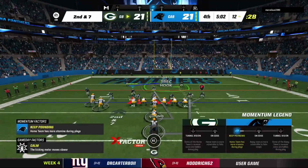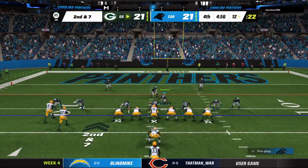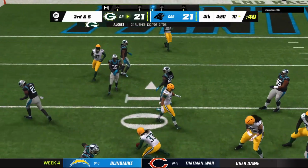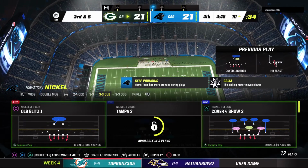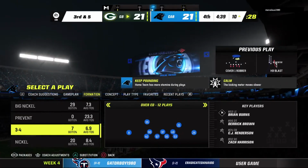3 yards on that last carry. Here's second and 7. A give to Jones. And he'll get this one down to about the 10-yard line. Just a couple on the pickup there, and now it's third down. Well, that's not a run that's going to make any of the highlight tapes, but they've been moving it well all game on the ground. This is another one that keeps them moving forward.